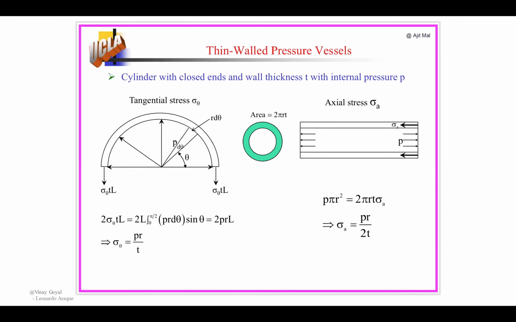Another consideration for this analysis is to consider a long cylinder with closed ends. It means that a plane strain analysis is suitable for this type of problem because the deformation and the state of stresses in a cross-section area is repeatable along the cylinder. So let's start with the modeling in Abaqus.